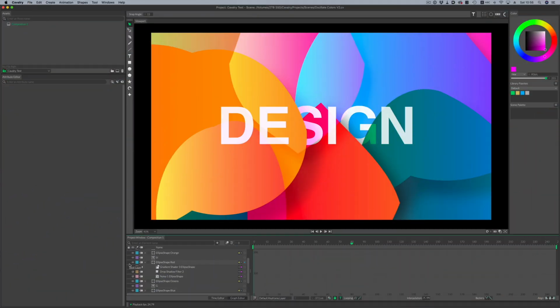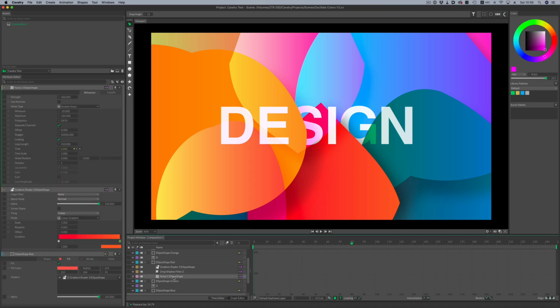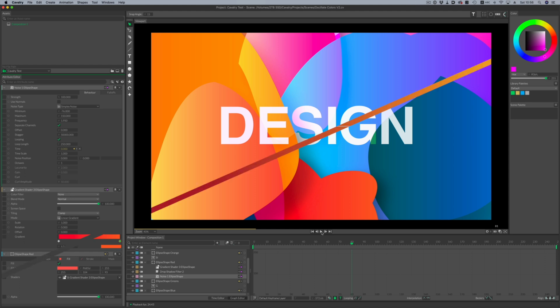The examples you saw at the beginning were built in a similar fashion. In this one, we just have a bunch of circles colored through the use of a gradient, and they're just deformed by noises. And that is it. Zero keyframes and probably just a couple of minutes in total to set up. By adjusting the noise and the frequency, we can get different types of deformation and faster or slower deformation.